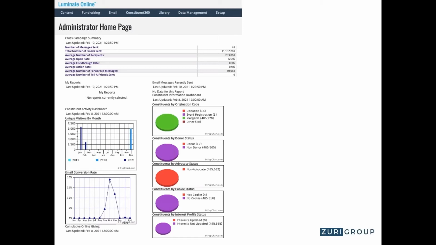Another piece that I'm sure some of you are thinking is, is it one dashboard for everyone who logs into Luminate? Technically, yes. But through dynamic content, we can hide or show different content items, quick links, reports, or messaging for different user types. So if you have someone who's a gift manager and really wants to focus on how many recurring gift sales we had today, making sure that information is front and center for that person when they log in is easy through dynamic content.